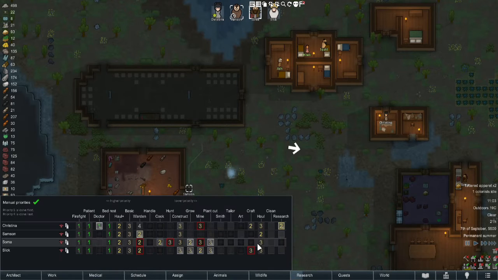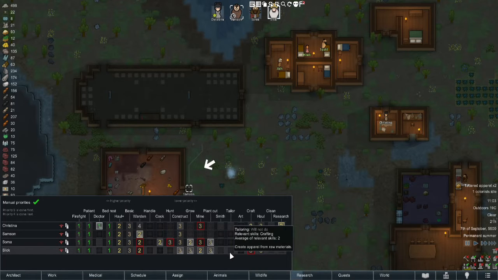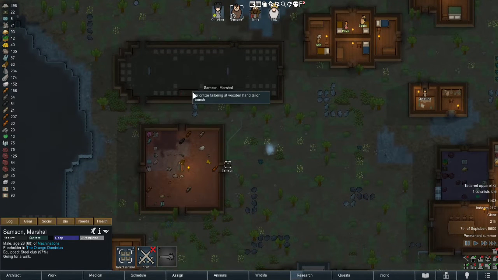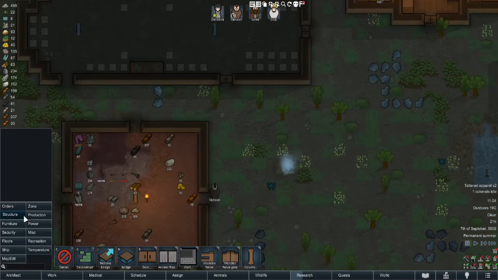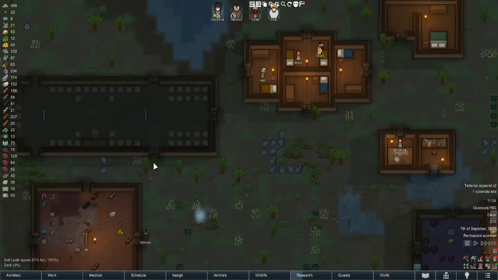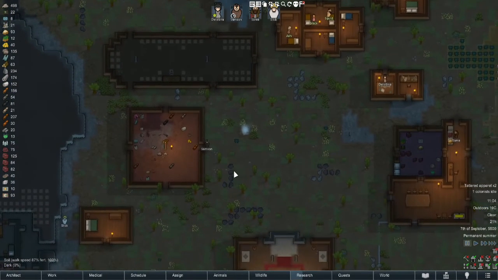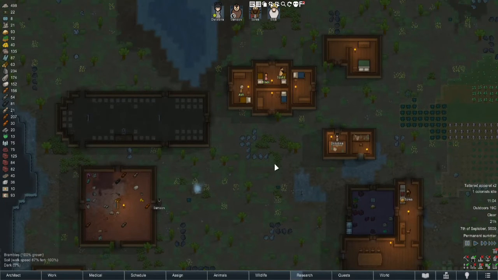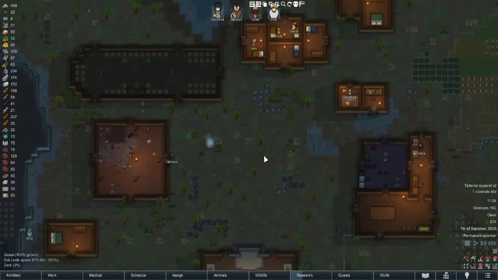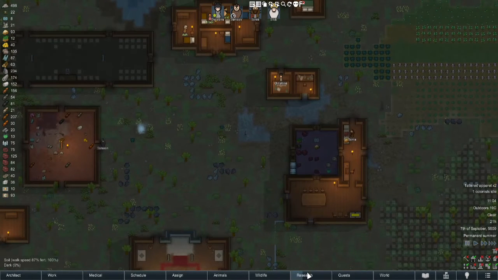Not assigned to tailoring, okay. Well, you're gonna have to be assigned to tailoring. Can you even... Yes, you can, okay. So we'll let Samson start making some clothing. It'll get his tailoring up. He doesn't really have anything like passion or anything for it, but you know, it is what it is. We need someone to do it, just so that we have some clothing that we can actually use. And then obviously we'll replace this with an electric one at some point, as soon as we get power going, essentially. Which we're slowly chipping away at here.